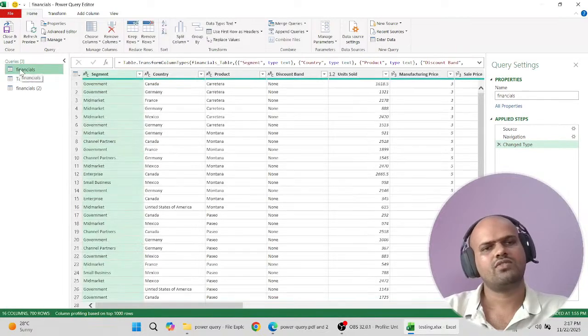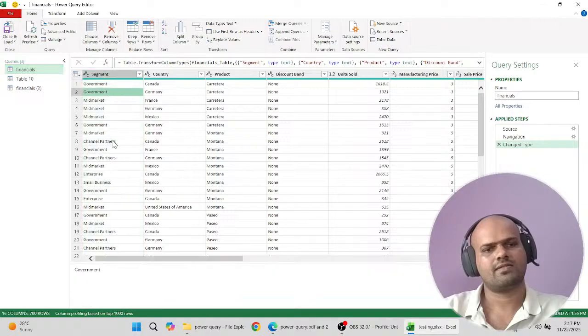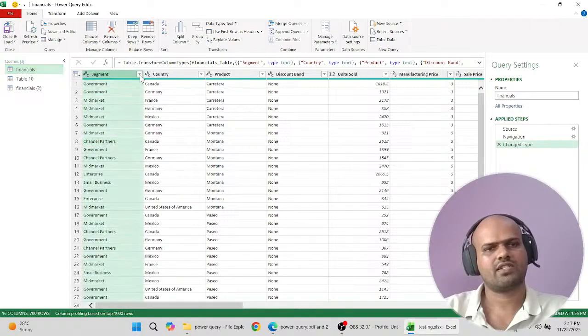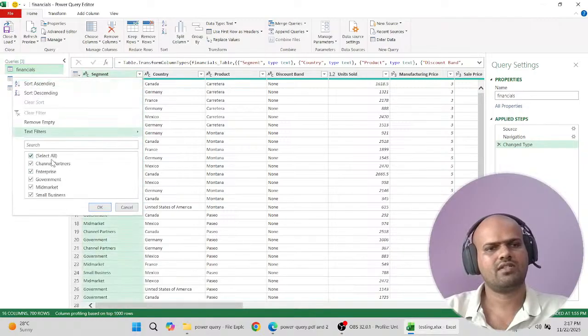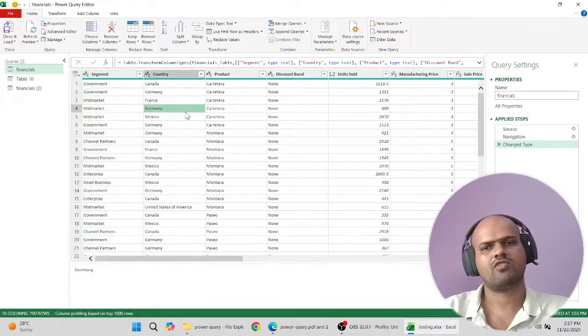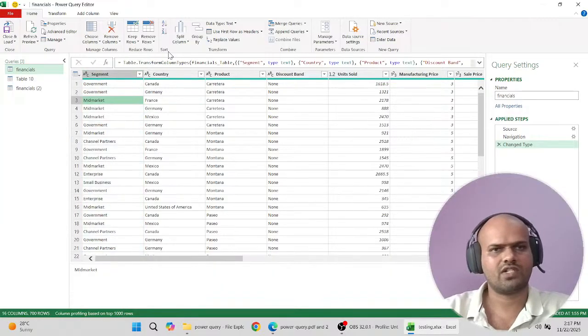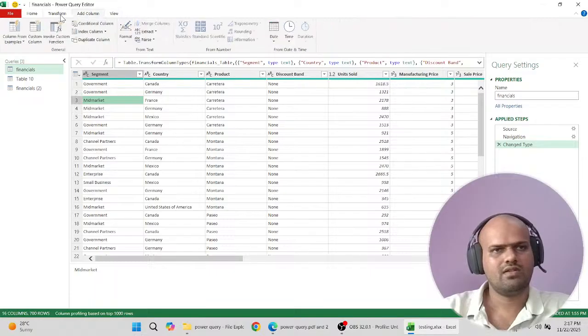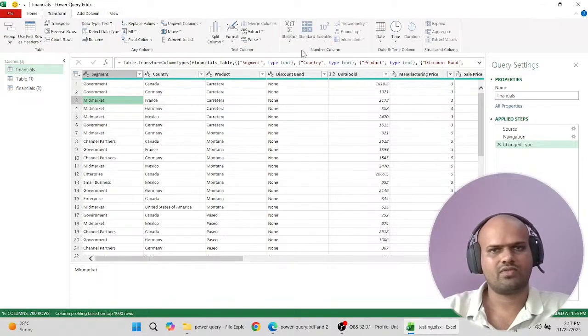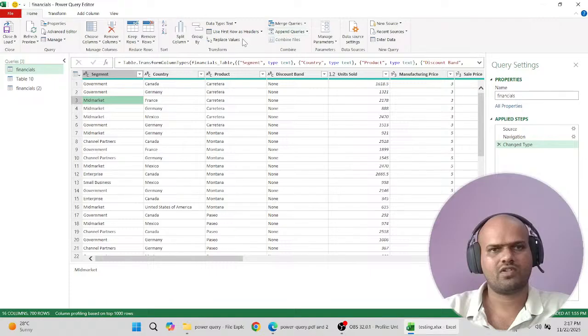So suppose you just want to see, there are particular segments, right? How many segments are there? There are multiple segments. Suppose you want to see how much sales you have segment wise. So what you can do, you can use the group by option. It's like pivot options.